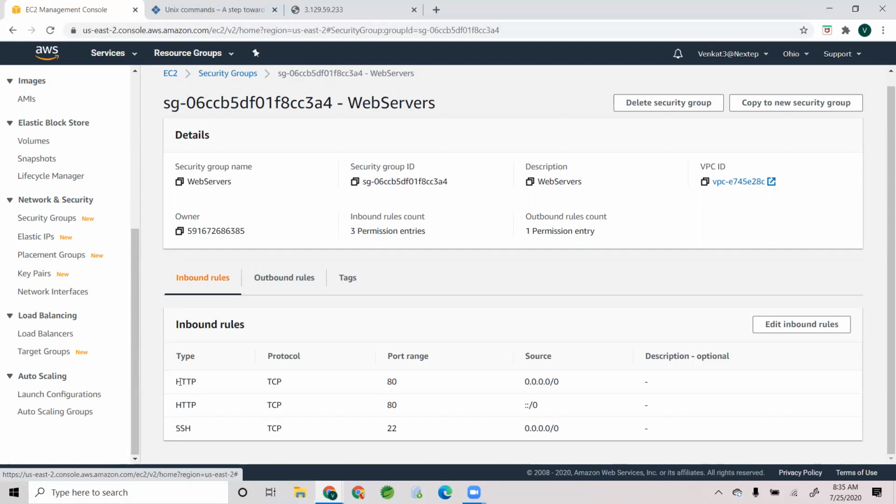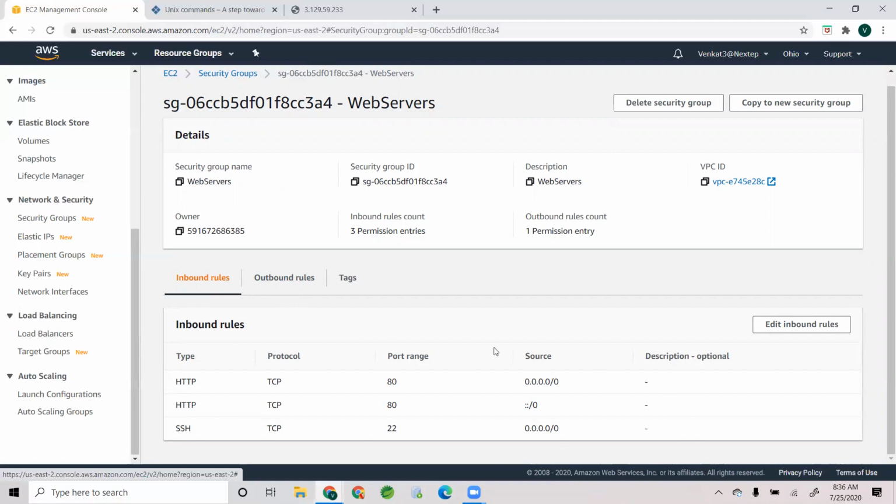If you guys didn't understand, I'll explain again. A security group is what they call a stateful mechanism. It's a stateful rule, meaning a packet in will automatically go out, so you only have to worry about the inbound rules here. Later on, there is a different concept called network ACL, or access control list.